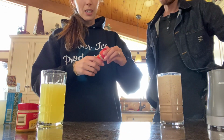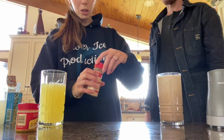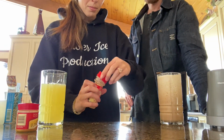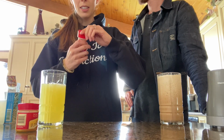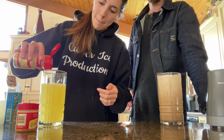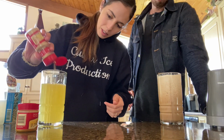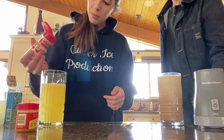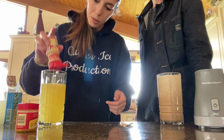Oh yeah. You need some ginger. I just bought this, so I don't think it's open. Strong. Do you need the blender? Nope. I'm gonna use my spoon, which I forgot to grab.